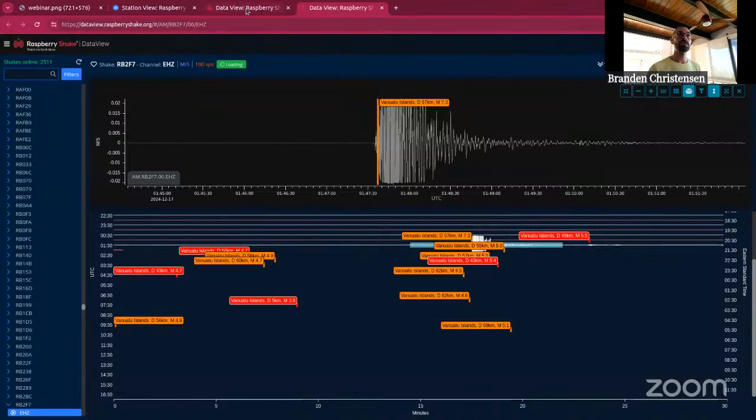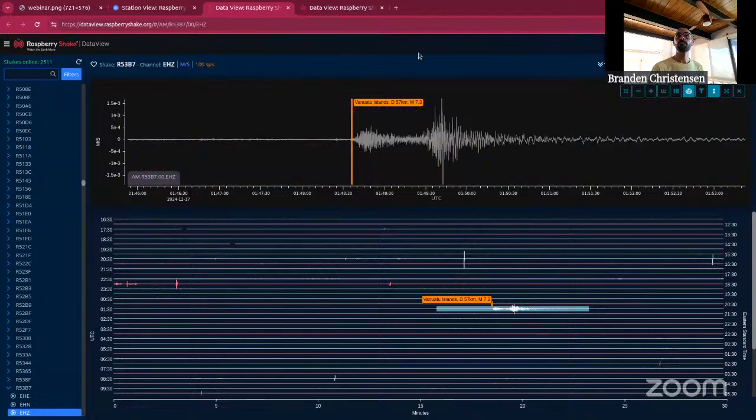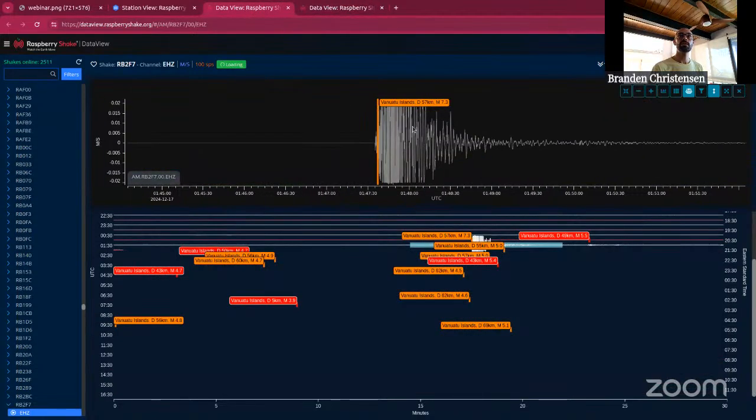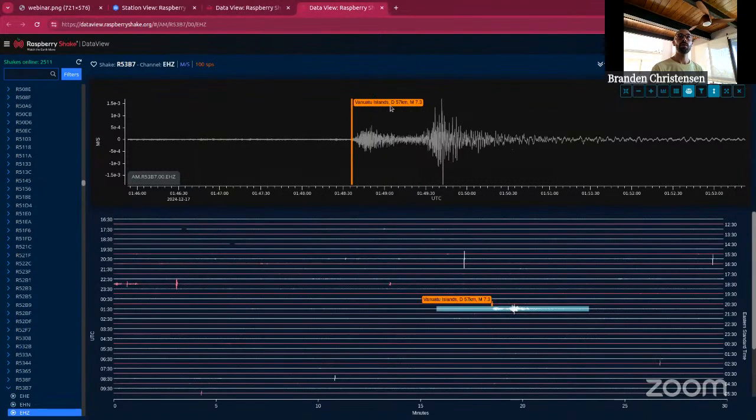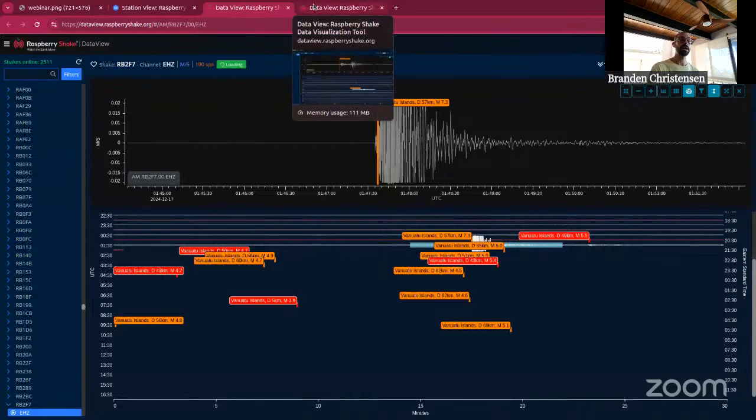So let's do a little side-by-side comparison of these two. I'm going to change our view here just like this. So here we are, we're about 30 kilometers away from the epicenter, and here we are about 600. And so notice the difference in the way that this earthquake is manifesting at these two stations.